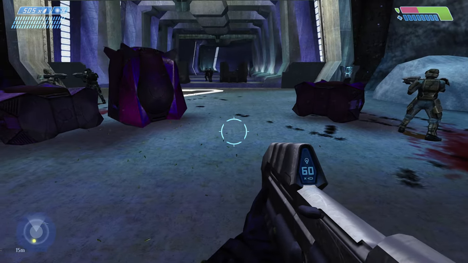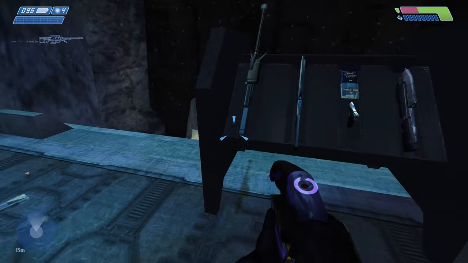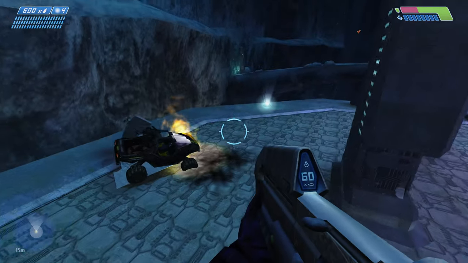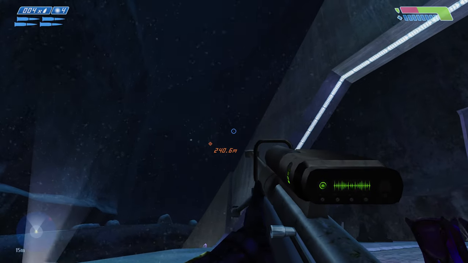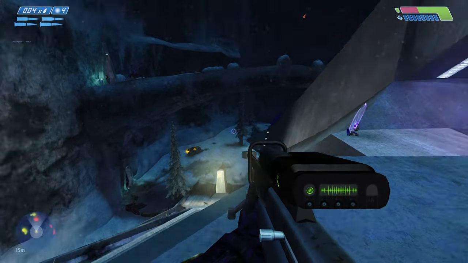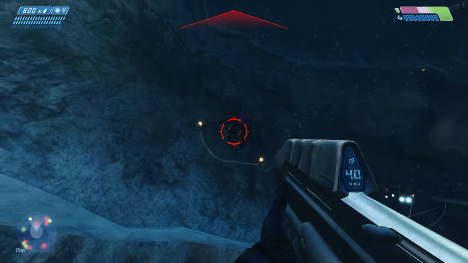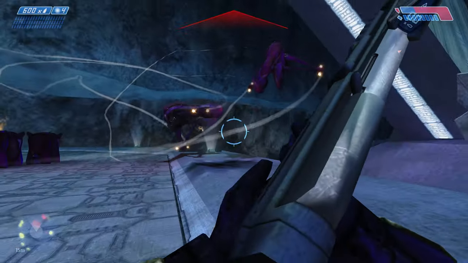Oh, yes, all those empty cases laying around. That's pretty cool. So, there's some extra weapons up here. Let's take a sniper rifle. Ooh. Ooh. Hello, this is all new, isn't it? Oh, wow! This is awesome! Whoa! Oh my god.